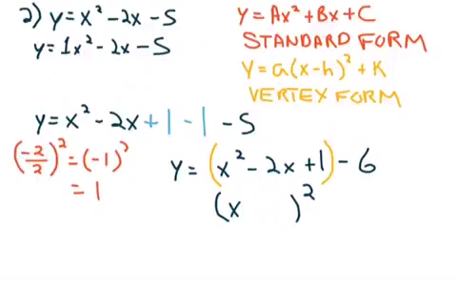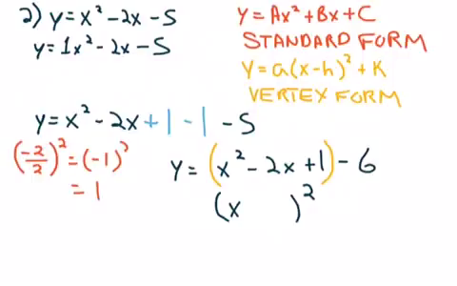Now, again, I want to be very clear. The factoring method that we went over a couple weeks ago, where we did A times C, in this case 1 times 1, and then we asked ourselves what two numbers can be multiplied together to give me 1 but be combined in some way, added or subtracted, to get negative 2. Then we found them, split our middle term up, grouped them, and then factored. That was a long, arduous process. So I really recommend when you're completing the square, just use that trick.